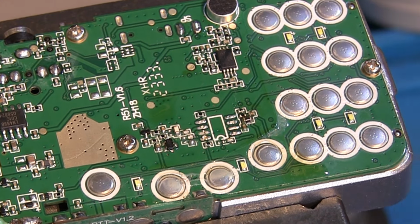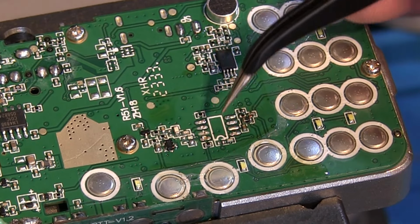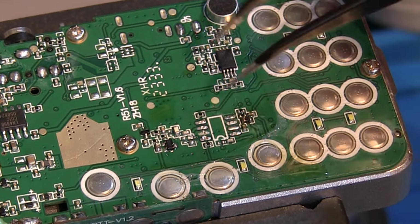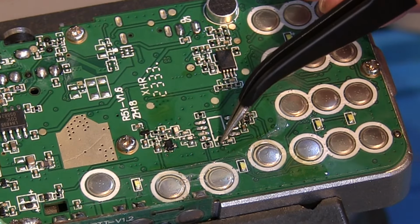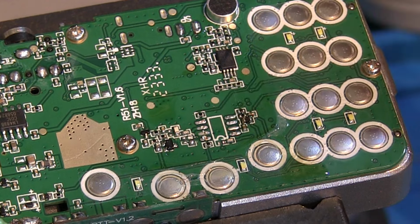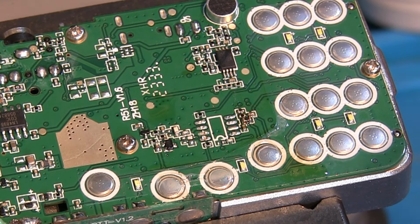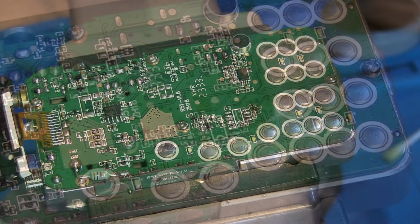I'm a little bit concerned I might have lost a component just there. It looks like there ought to be something there. I didn't notice me knocking anything off. I'll have to look back on the video, but it could just be a gap. But it looks like there could be another tiny little component just missing there. So I don't know if I've knocked anything. I wouldn't even know because they're so tiny it's difficult to see if we've lost something off there. But we'll see how this goes.